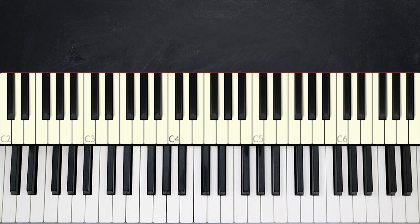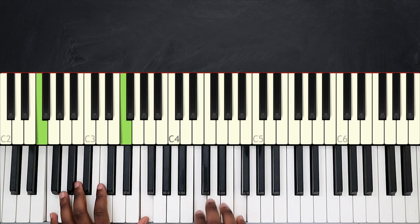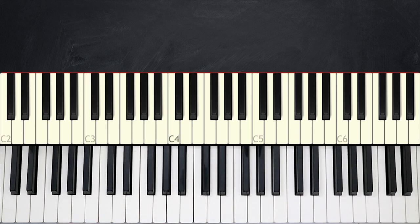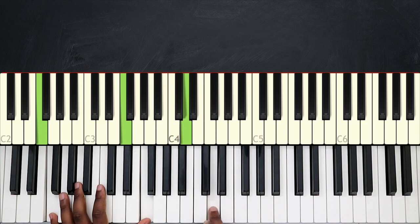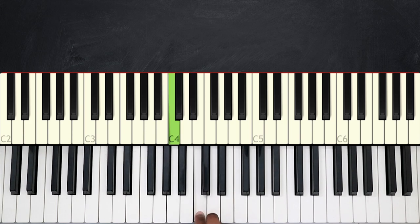Alright, then coming at the end of this intro, we have this riff. So on our last F major, I'm going to play a grace note from C to D, using my 2nd and 3rd finger, just like this, and I'm going to double the C with F, using my pinky. Alright, so I'm going to play C and F at the same time, then play the grace note on D. Then I'm going to go back replaying C and F.